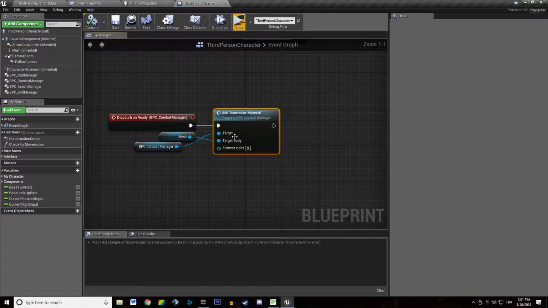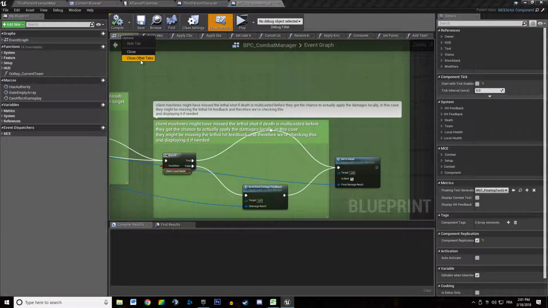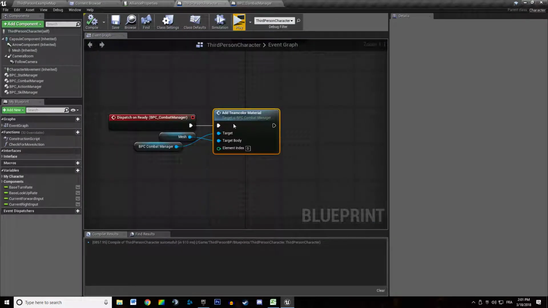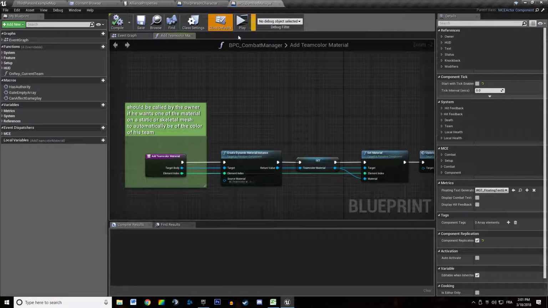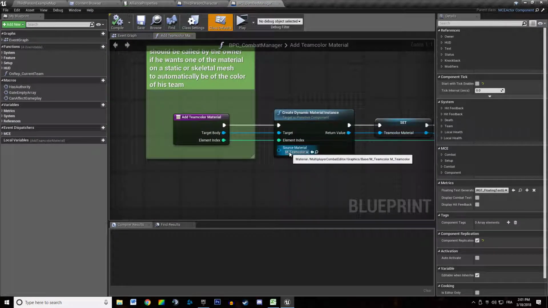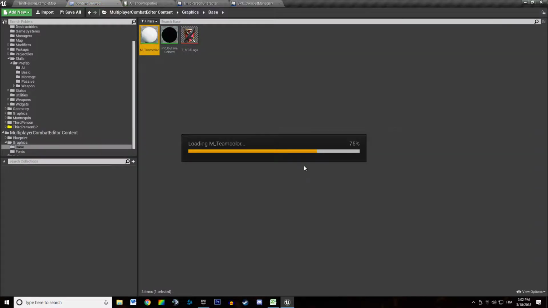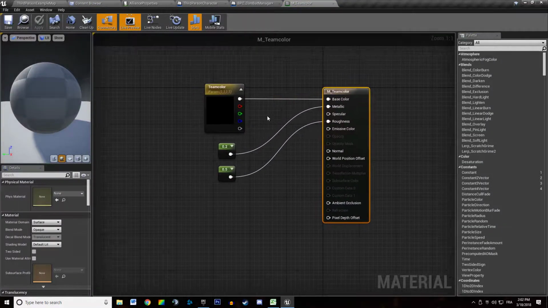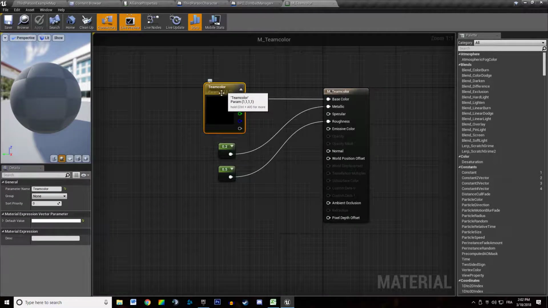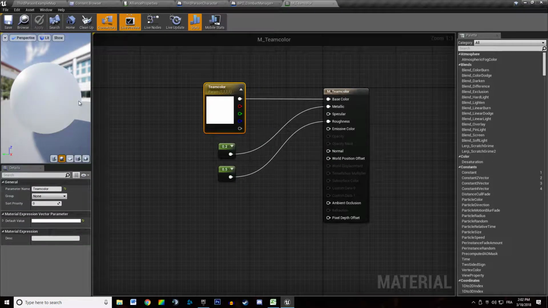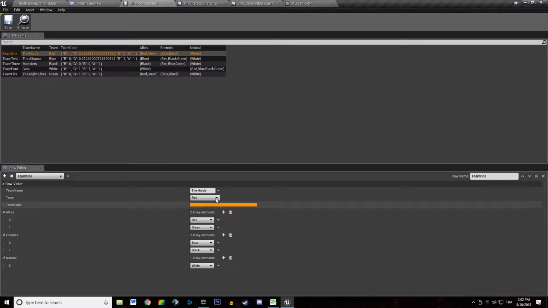So I'm going to double click that material. It's going to bring me to one of MCE's core components, and in there we have a source material, which is the team color material I created for MCE, and it's using a custom parameter named team color, which takes the color we specify in our alliances properties.